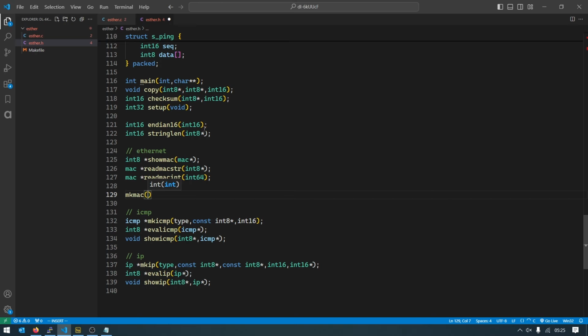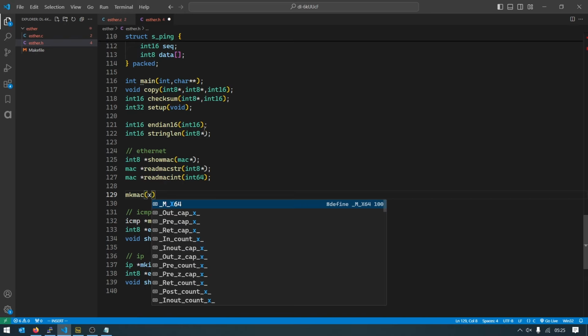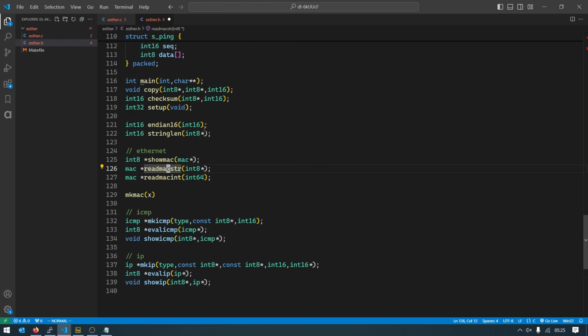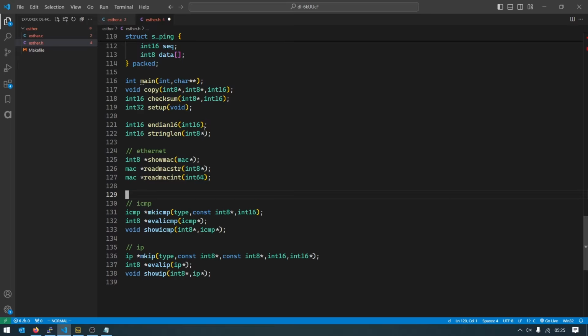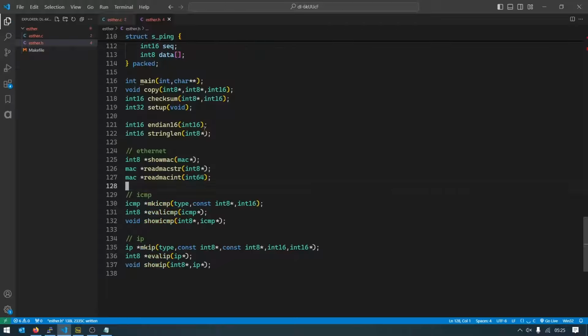And this can take an argument x, which is either a string like this or an integer. And it will call the right function depending on the input. So a little bit like, well, function overloading, I think the correct term is. But first we need to have something which does this.